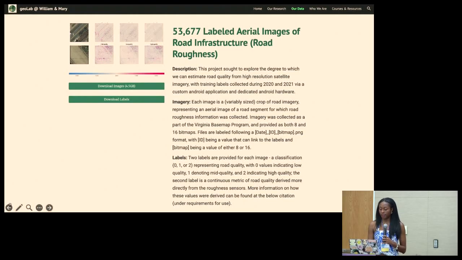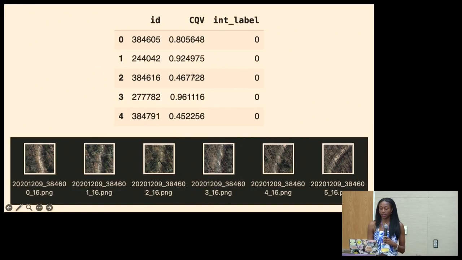For this slide, the top part is a snippet of the labels CSV file. It has 3 different columns: the ID, the CQV, and the int label. At the bottom, these are just sample images, a screenshot of what I took.